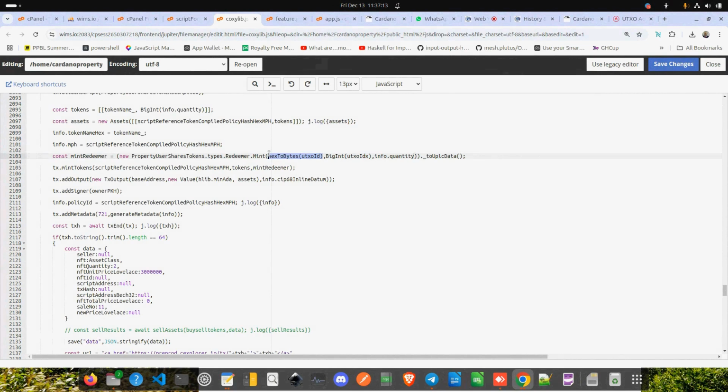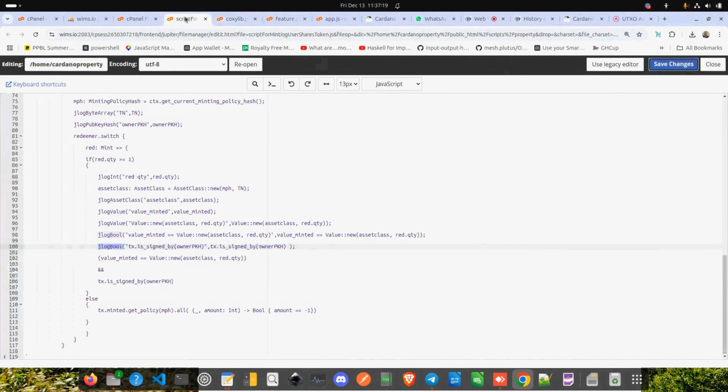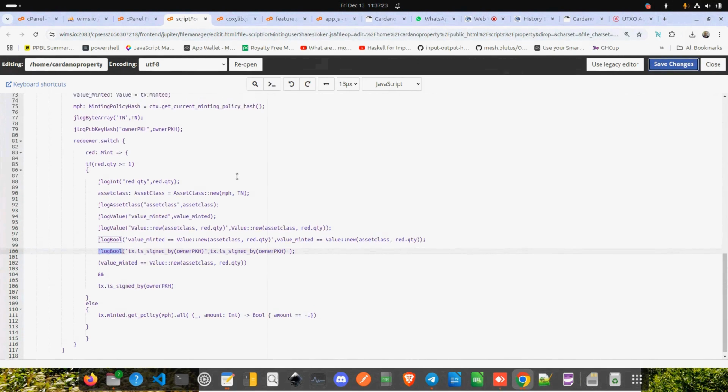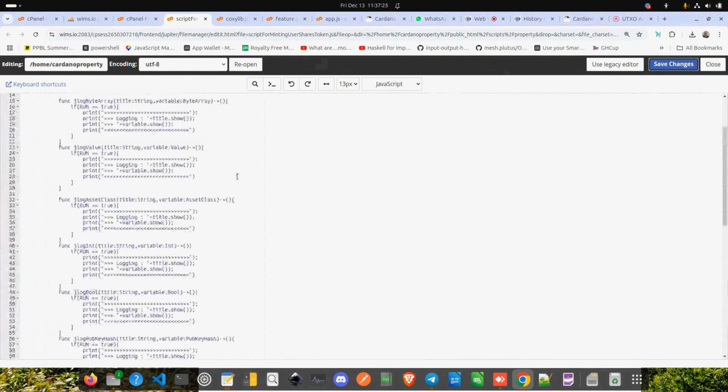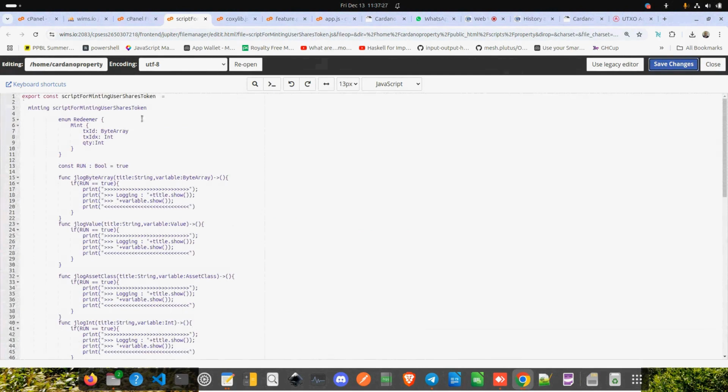It is transaction ID in byte format. So we need to check on our script here that is it supposed to be byte? Yes, there it is. So that one is all right.